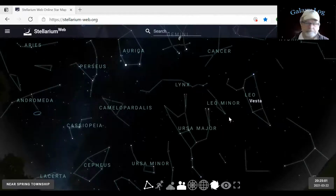Okay, for the second night, which was great. This March dark window was a great makeup time for this past winter, which was one of the worst winters that I can remember here in the Northeast for observing, between the snow and the clouds. We really got a break here in the March dark window to get out and to observe.